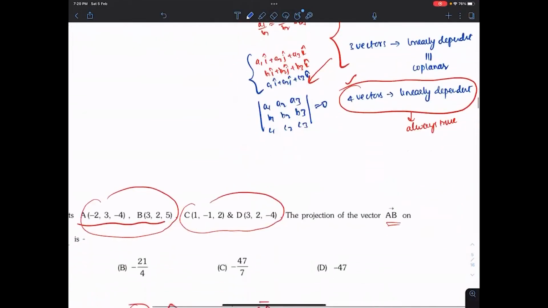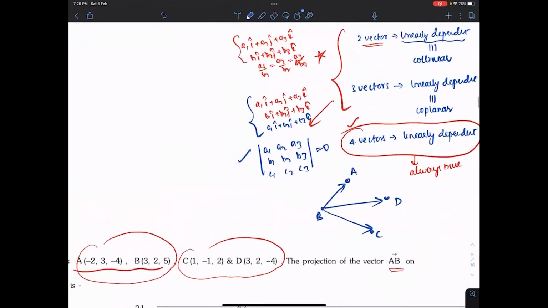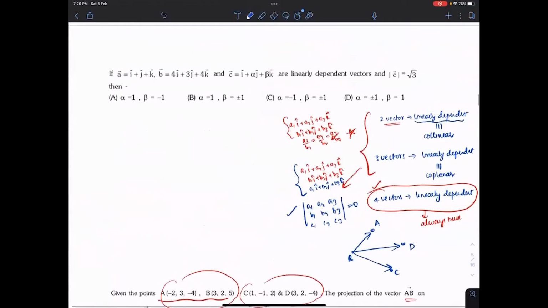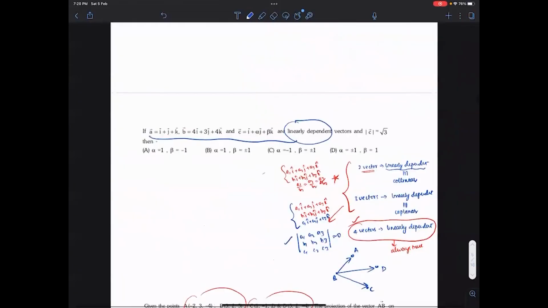Sometimes they may say 4 points are coplanar. See, 3 points are always coplanar. If 4 points are coplanar, that means these three vectors will be coplanar. Correct? So whenever they give 4 points, if they say they must be coplanar, then you can write these three vectors BA, BC, BD. Then for those three vectors, det must be 0. That's all. So in this question also, these three vectors are linearly dependent, they are saying. That means det of that must be 0. Fine. Let us go to the next part.